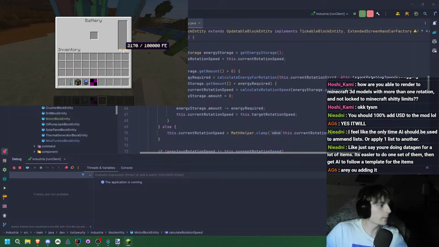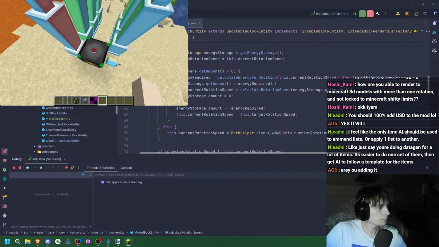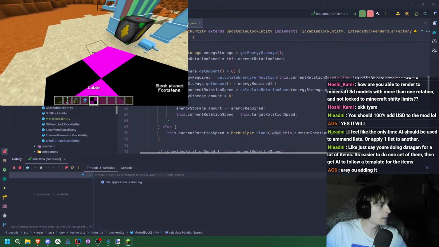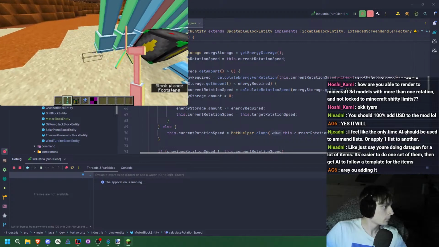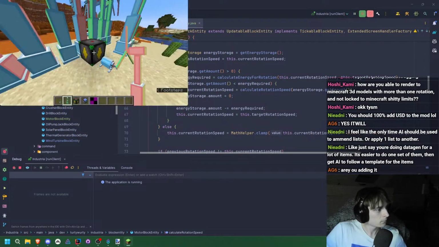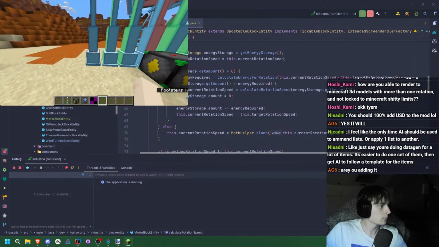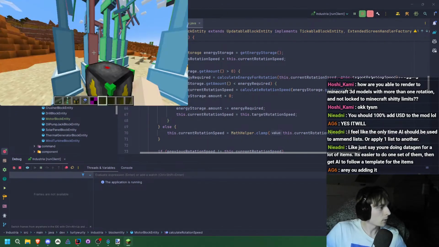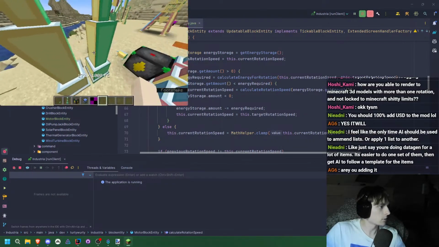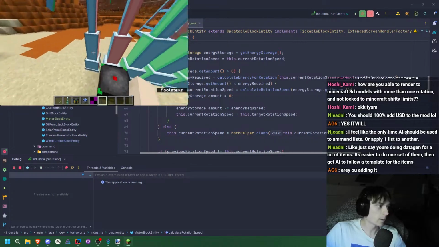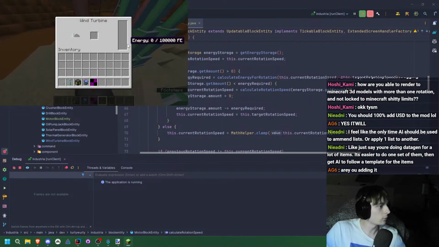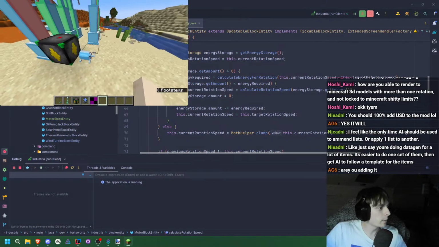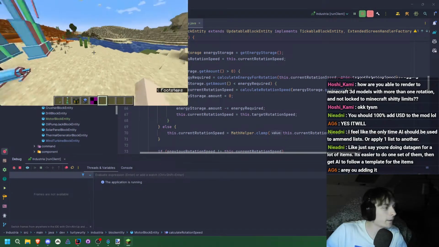Yeah, there you go. So now it's over the amount, and so it goes up. That's fine. Oh no, that's because this is giving it energy. Yeah. Okay, this is a little bit confusing, but I kind of understand what's happening. If I do something like this, now that's able to produce more than this is using. If I remove that, move that. We've got to wait for these buffers to empty out though. Assume one of these is buffered. Apparently not. There you go. So now that's consuming more than it's producing. But it's pretty much equal. Anyways, it works. The point is, it works.